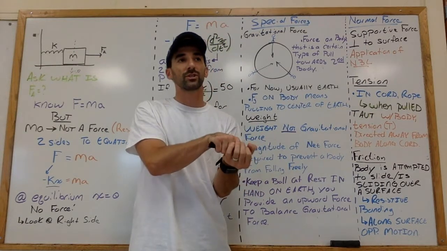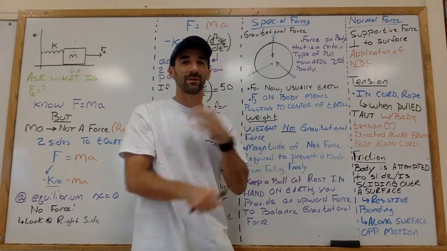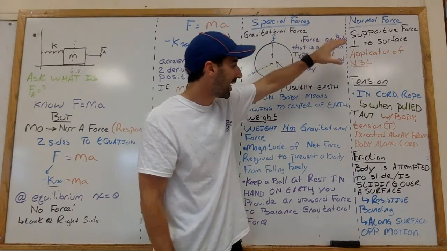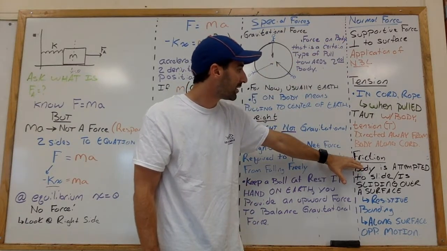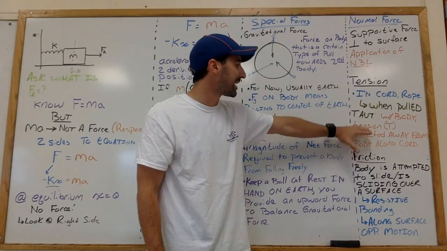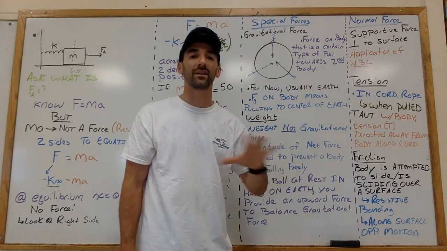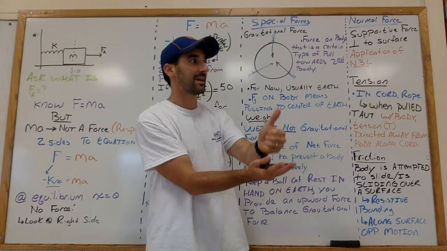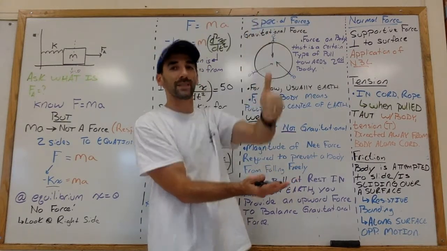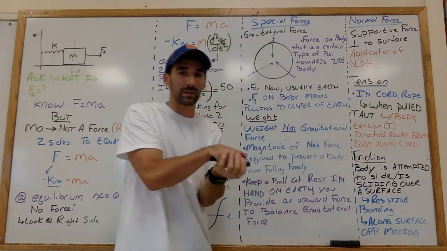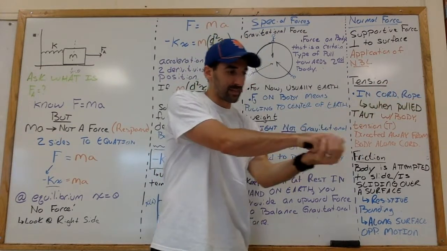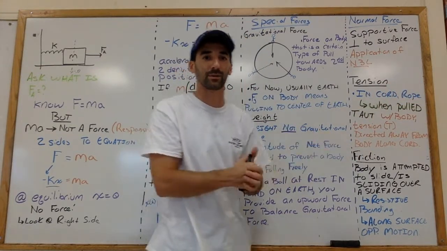Or in the opposite direction. I'm lying. In the direction that it's being pulled. I apologize. That tension force is always directed away from the body. So if I have something hanging tied to a rope, the tension is pulling up. If I'm pulling it towards me, the body over there, the tension is along the rope towards me. That's what I was trying to say originally.